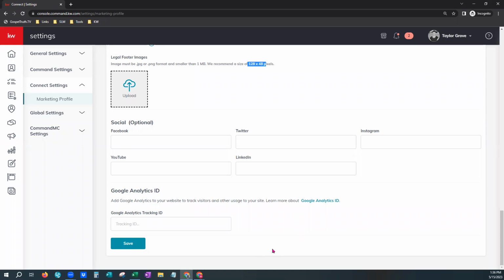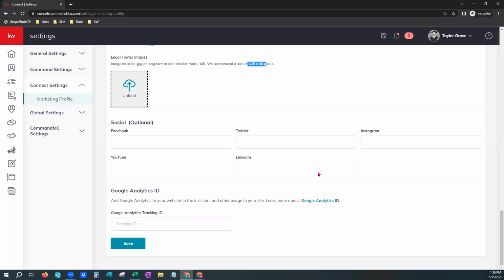Google Analytics, this does track visitors on your website. Currently, there has been an update, and right now, Command and Google are both adjusting to get this to work properly. So, right now, this would not actively track your activity on your website. We can still set it up for you, but it's just not going to do anything at this moment. So we are hopeful that that is going to have completion very, very soon, and it will start back working, and we'll be sure to keep you posted about that.